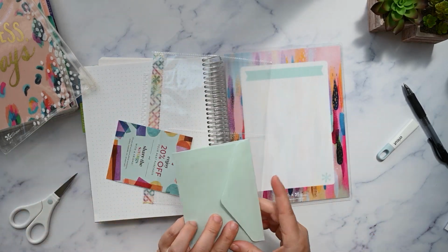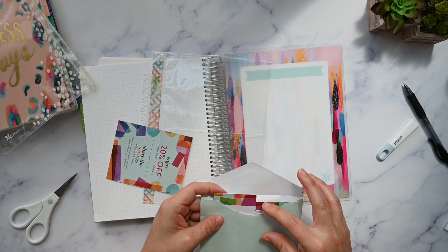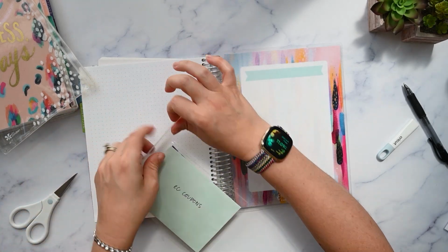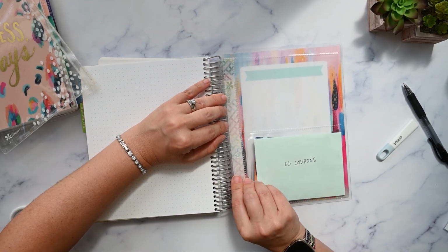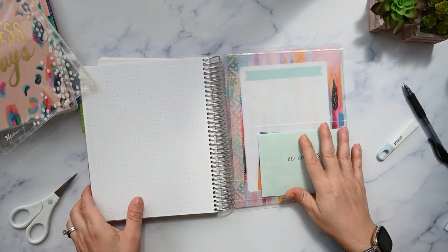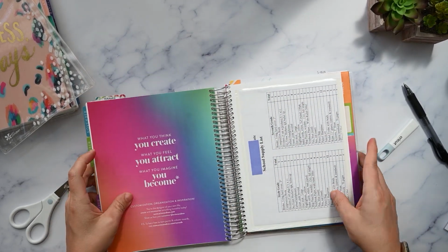And when I'm flipping through my planner, I can see when these coupons expire, so that I can say, oh, I need to use those or give them away or something before they go to waste, right? So that's what that is. That's one really good way that you can add customizations. And then one more thing, which I have right here.